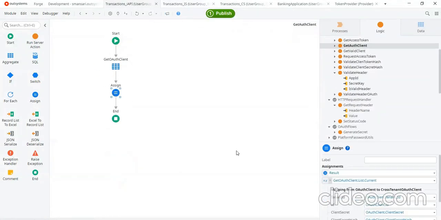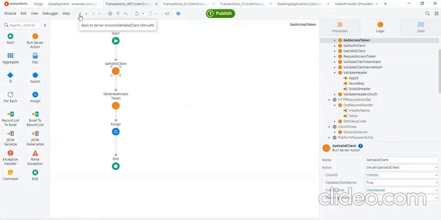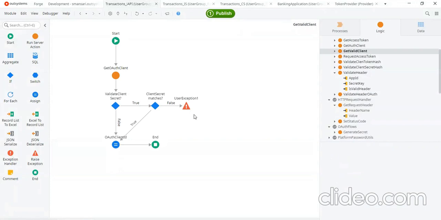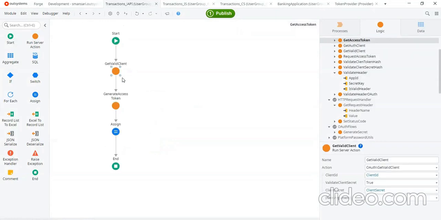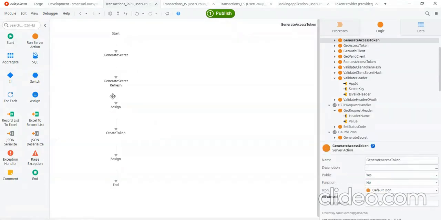If it is valid, I'm returning some values, and then generating one token. If everything is valid, control will come here and generate a token; otherwise I am going for the exceptions.